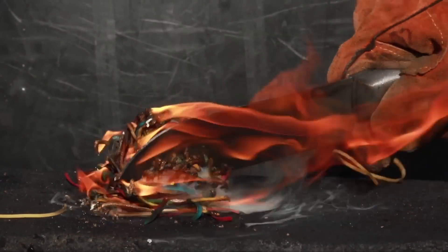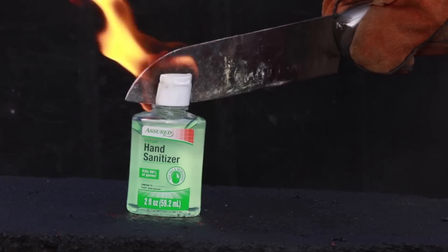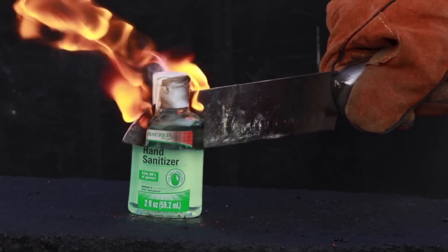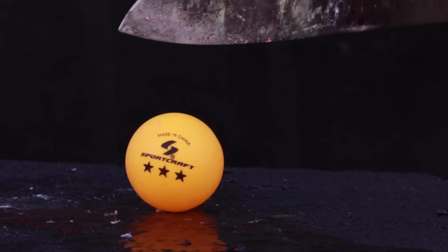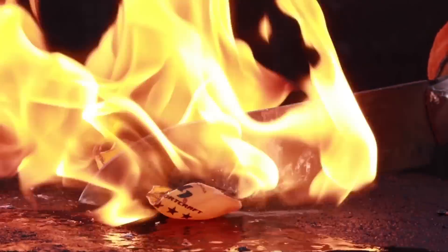But what about the flames that erupt with many of the objects being cut? Well, that's because most of these objects are carbon-based molecules, which will go through a combustion reaction with oxygen given enough activation energy. And that's just a little bit of the science behind the 1,000-degree knife.